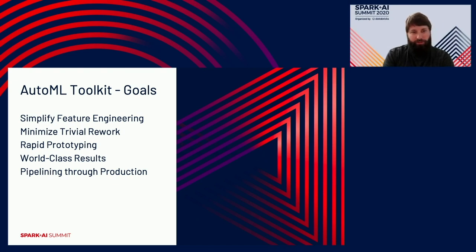Okay, so to get started, Ben's built this a few times probably, and when he started off, he and I were working together a little bit after he got started on this idea, and we had a few goals in mind. The goals were to simplify that feature engineering and all that trivial boilerplate code that you copy and paste from online every time you start a model. We also wanted to be able to get to something real and somewhat usable faster. That way you could get going and see if you had even an idea that was worth pursuing.